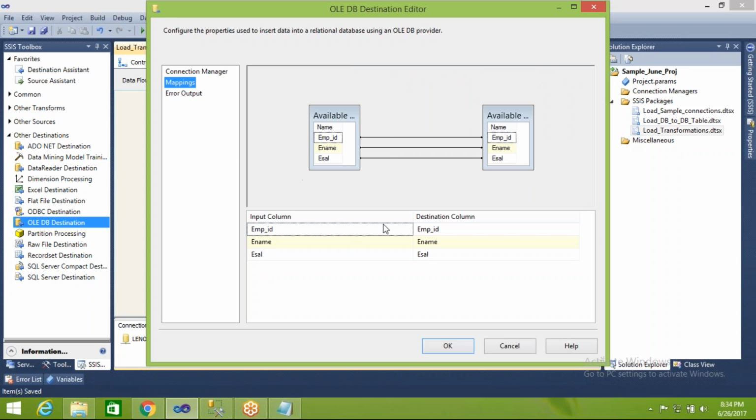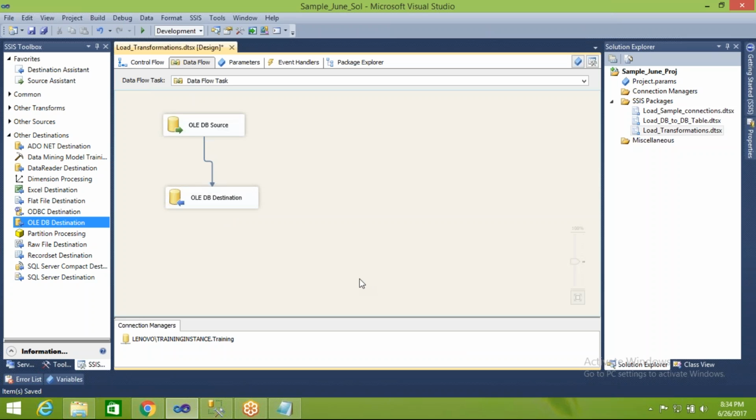Go to the mappings, check all the columns are mapped perfectly or not, click on OK, and then click on save, and execute it. End of the day, data will come from one source to destination.